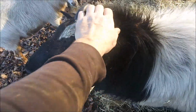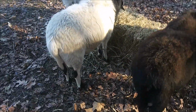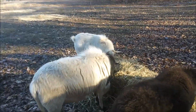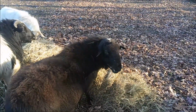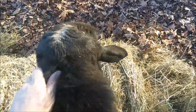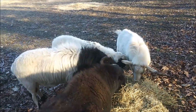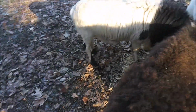Calm. It's okay. Normally I wouldn't even be this close to him, but he's so busy eating and beating up the hay bale that's why I'm okay with it right now. And the other reason I favor Lucius is because he's a good boy. Yes, you're a good boy. No, you're not a good boy. He's being on right now to him, but he's probably just trying to keep him away from me, which he does a lot.